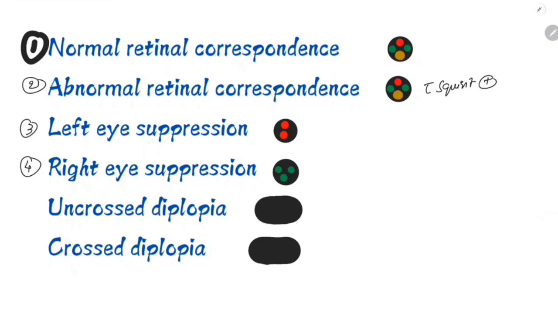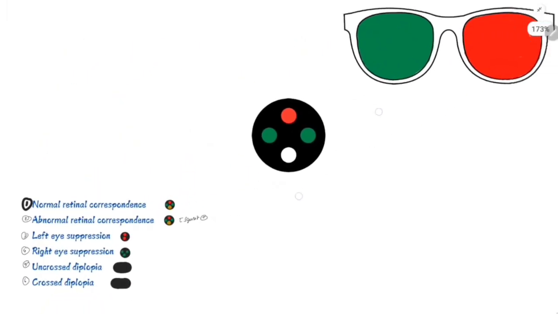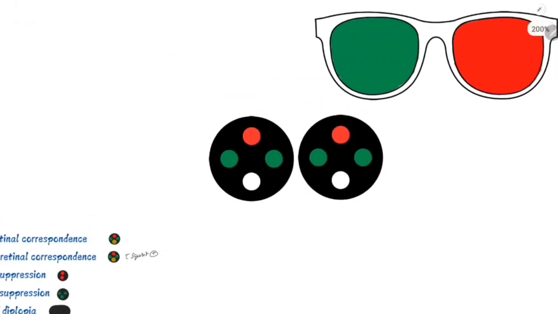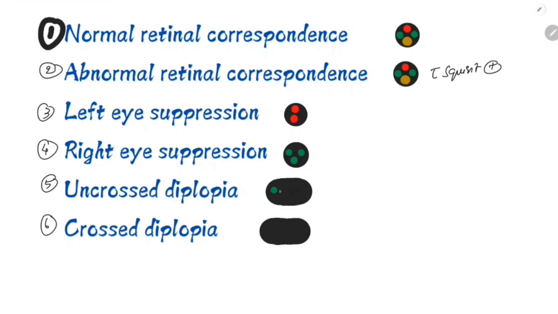Next, let us see what is uncrossed diplopia and crossed diplopia. So diplopia நடக்குது அப்படின்னா ஒரு இமேஜ் எப்படி தெரியும்? ரெண்டா தெரியும். So let us duplicate this image. So first uncrossed diplopia என்ன நடக்கும் அப்படின்னு பார்ப்போம். In uncrossed diplopia, left side ல இருக்கிற image is formed by left eye and right side ல இருக்கிற image is formed by right eye. So என்ன தெரியுது? In the left eye, you are able to see 3 green lights, and in the right eye, you are going to see 2 red lights. இந்த ரெண்டு இமேஜும் சேர்ந்து ஒரே மாதிரி நமக்கு எப்படி தெரியும் அப்படின்னு பார்த்தோம்னா, so first left eyeல இருக்கிற 3 lights தெரியும், அப்படியே பக்கத்துல ரைட் சைடில் இருக்கிற ரெண்டு ரெட் லைட்டும் தெரியும்.